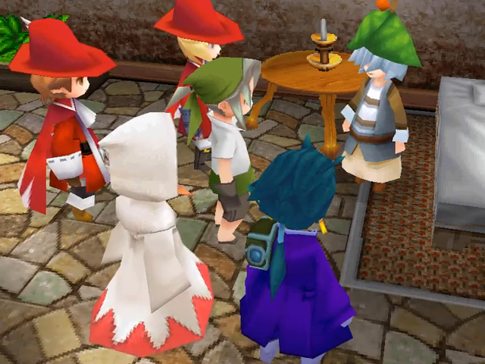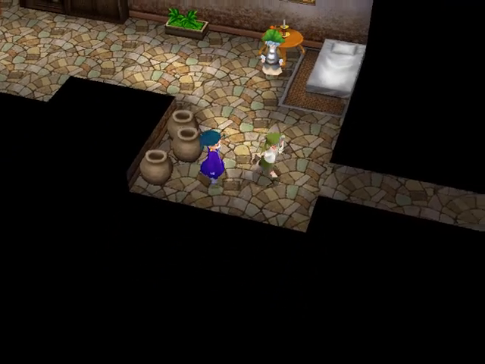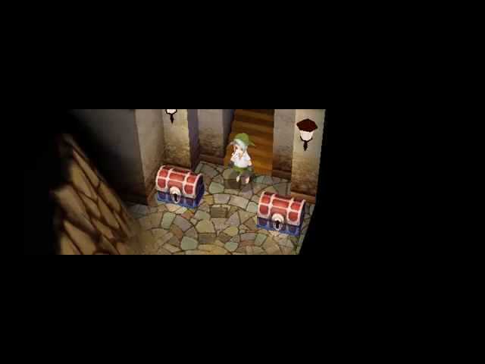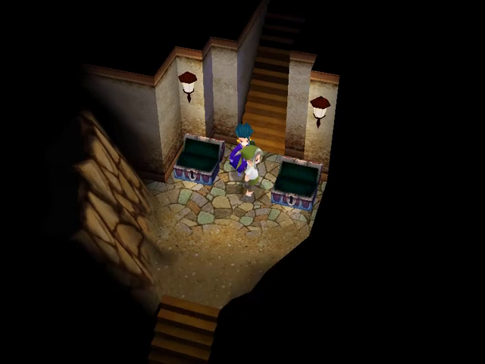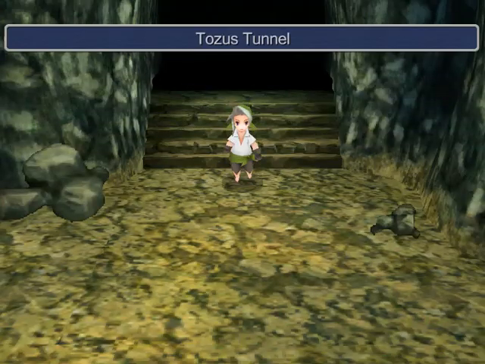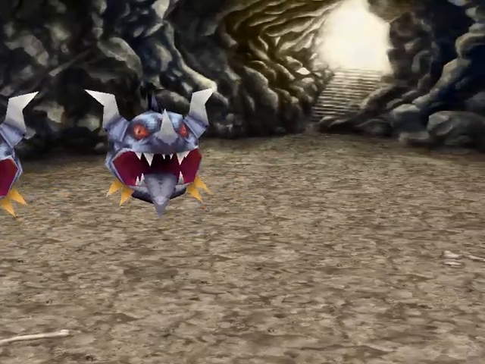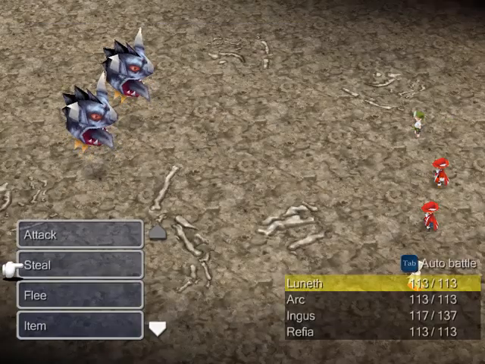Look at that. We did it. Sorry, I know, I'm being very quiet. I'm also basically trying to pull up any maps that I'm going to end up needing. Because that's all we really need here. If we want to stock up on some items while we're here, go for it. But we got a couple more Phoenix Downs, which is going to be very helpful. And the Tozus Tunnel is exceedingly linear. The only reason this basically exists is just for bestiary entries. For the Dark Face and another monster.